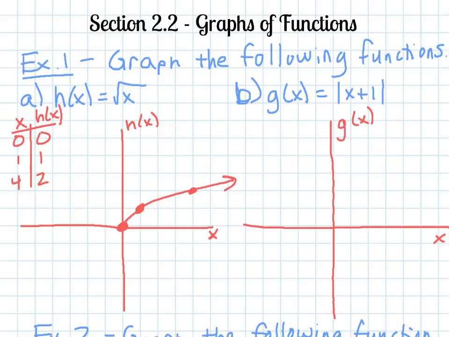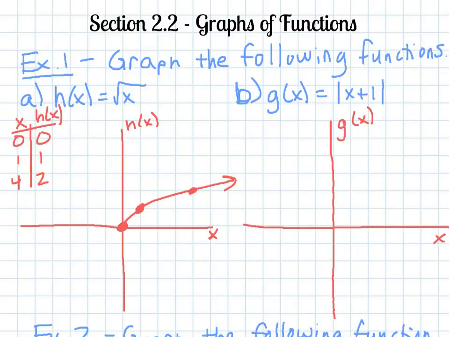This next one is an absolute value function. There are two different ways of describing it. It's kind of like a parabola, where it's a U shape, but it's more of a V shape. Or let's say you have a straight line, you cut it in half, and then you reflect one of the halves over the x-axis. That would be another way of describing it.